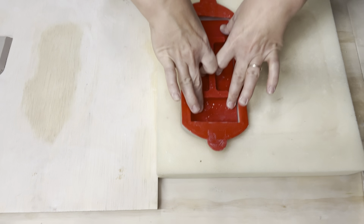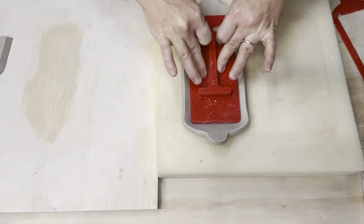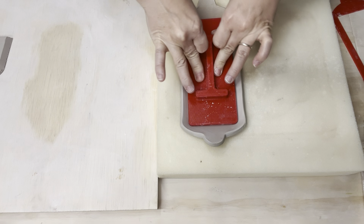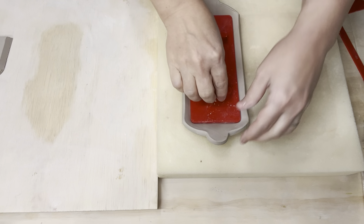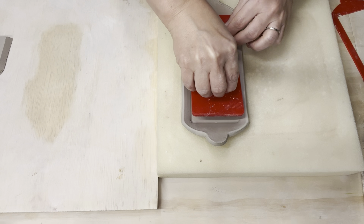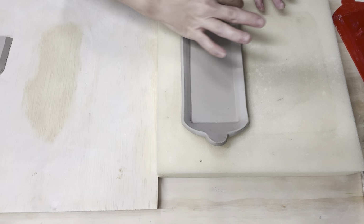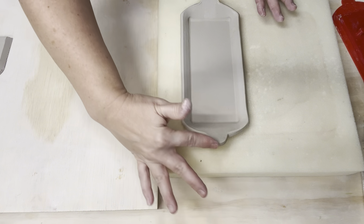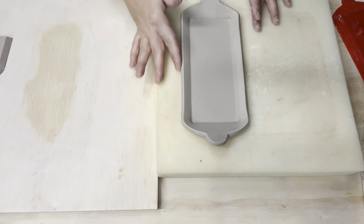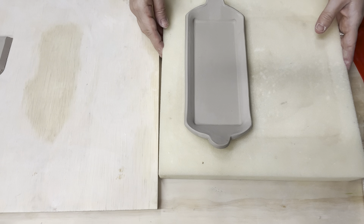Push. Pull that off. Kind of give it a rock back and forth. And pull it up. And there we go. I'll let that harden. Keep it right there until I'm ready to do the top.